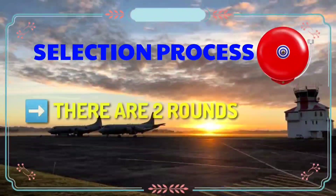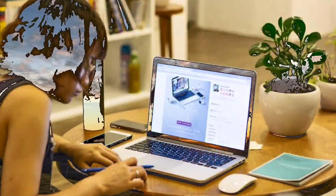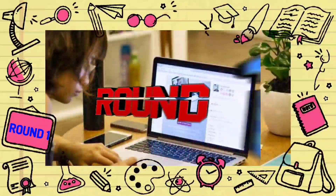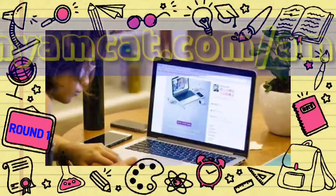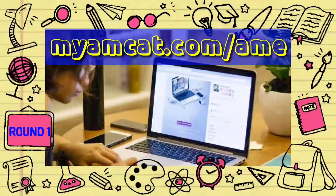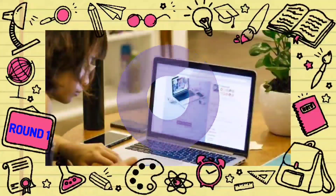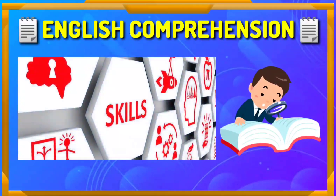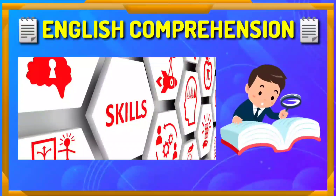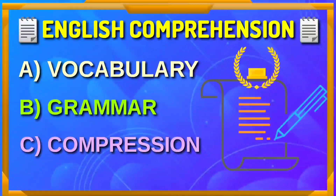Let's move on to the selection process. There are generally two rounds, each with subtasks or exams. First, you need to register for Round One, where you will get an admit card and details of the examination. The website for official updates is myamcat.com/ame. After applying for Round One, they will conduct an online test which includes an English comprehension test, aimed at evaluating English language skills — specifically the ability to understand written text, spoken word, and communicate effectively through written documents. This test covers vocabulary, grammar, and reading comprehension.